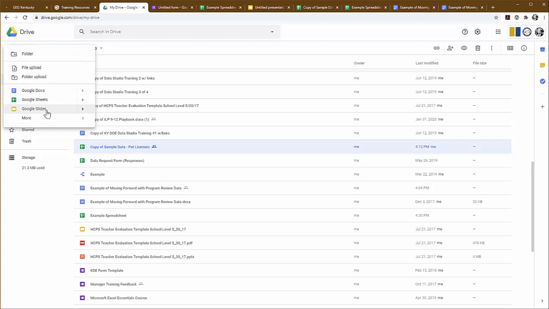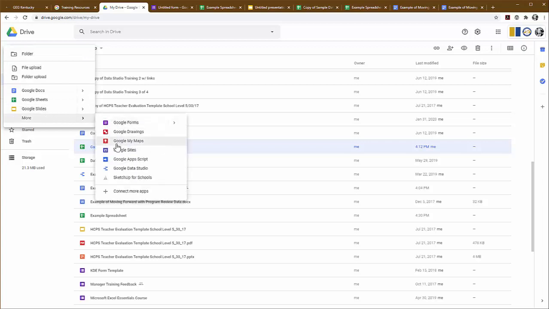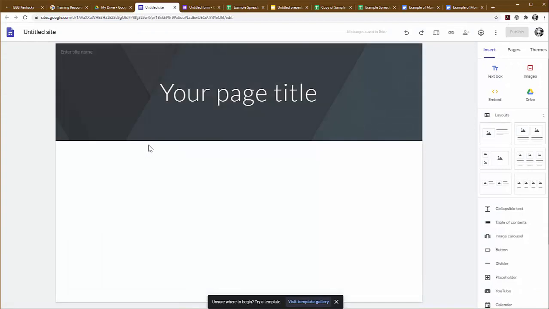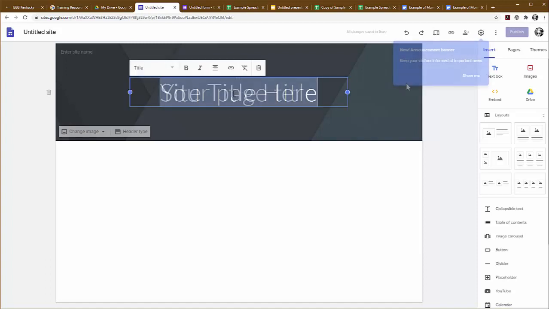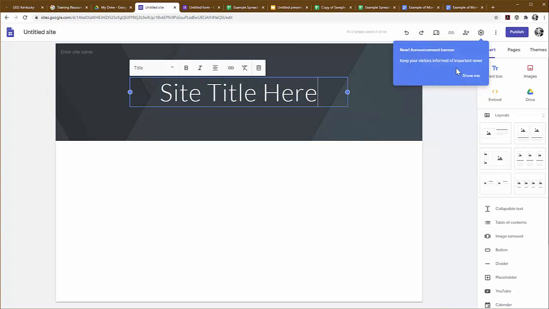The last item we will cover today is Google Sites. You must be using Google Chrome browser in order to be able to access what is called the new Google site, which is what you're looking at here in this demonstration. This is a really clean looking site page. You would add your title here. The first time that you visit, it's going to give you all different kinds of pointers and tips and tricks.